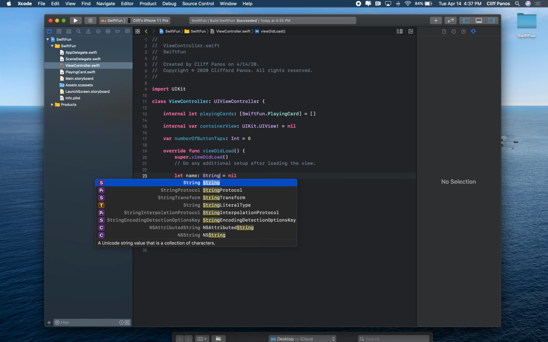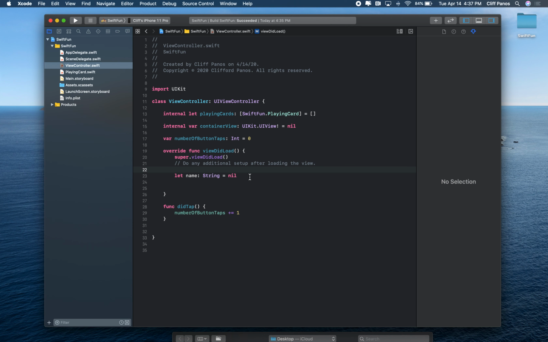Notice I'm going to have to give Swift the type anyways, because it has nothing over here. But if I say let name of type String equals nil, that might look okay. You're saying, okay, there's no value right now, but we know it's of type String, so you can give it a value later. Maybe give it a variable type so that we can assign something to it later. That does not actually work in Swift.